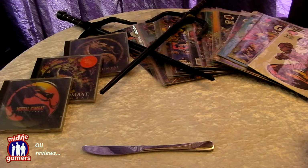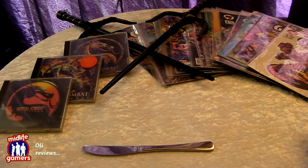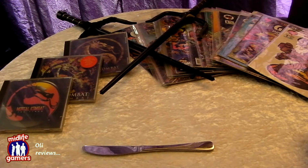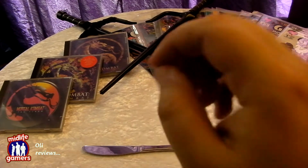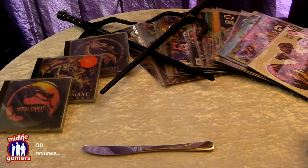So as you can see, back in the days, when Mortal Kombat 1 and 2 were out in the arcades, you can imagine a little tiny Ollie without a beard. Shocking, I know, but without a beard. I had this school trip with my school. I was about 13, 14 years old, and we made a trip to the Netherlands, to an island called Ameland. It's a small island that's common for vacation.